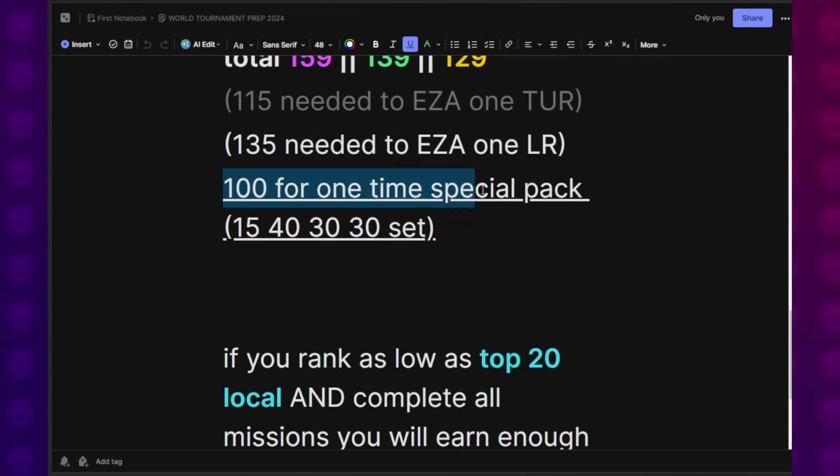Also, they have added this new update. So for 100 of these Hercule signatures, you can buy a full EZA pack for a character. Is this for a character? Yeah, this is for 1 TUR character. So that is also cool. If you've been doing a lot of world tournament, you have some of those Hercule signatures left over, you could also spend them on these and still have enough to go for an LR EZA, which is what I would typically recommend.